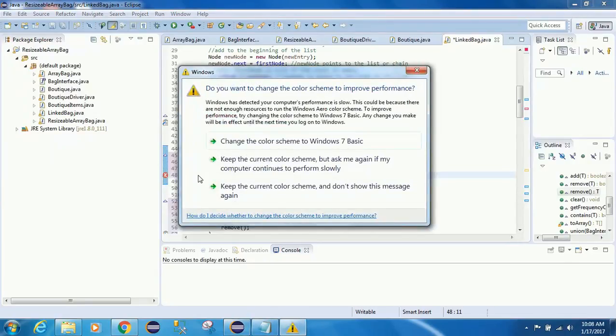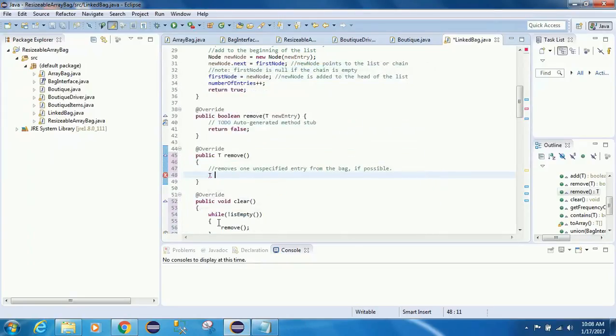So what we'll do is define the return as a generic type T, T result, and initially we'll initialize it to null.